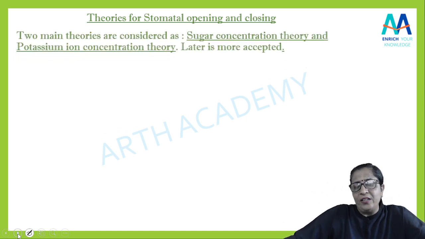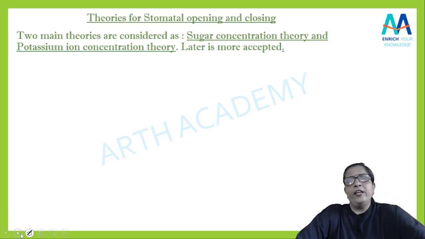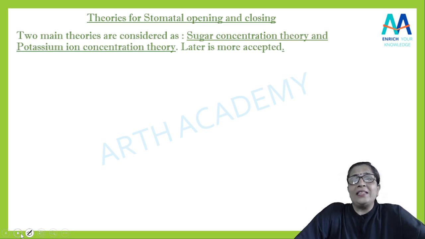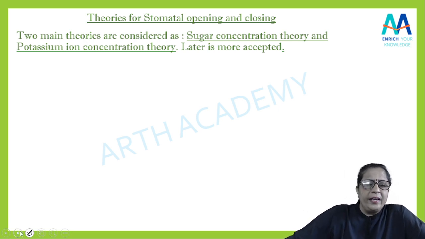So two main theories are there. One is sugar concentration theory and another is potassium ion concentration theory. Yes, so we will discuss both theories. हम ये दोनों theory पढ़ेंगे, लेकिन इसमें से जो potassium ion concentration theory है, it is generally more accepted. ये theory ज़्यादा accept की गई है. Yes, now we will discuss both the theories one by one.